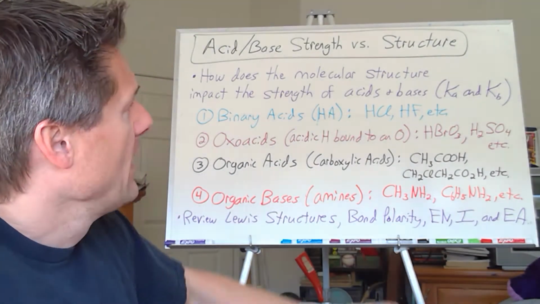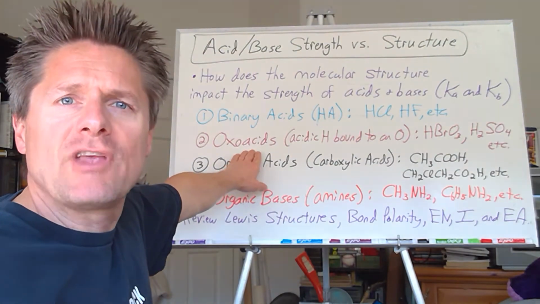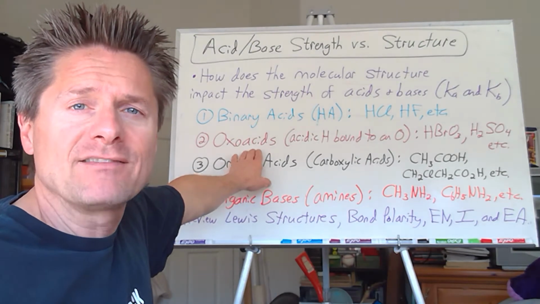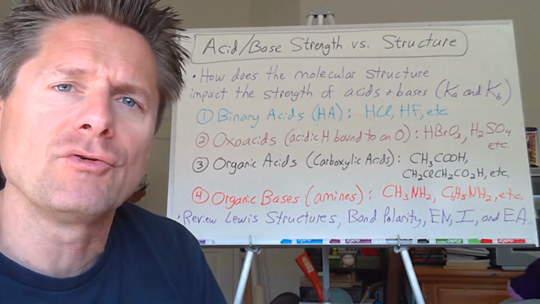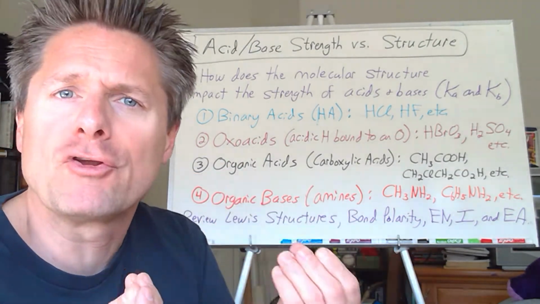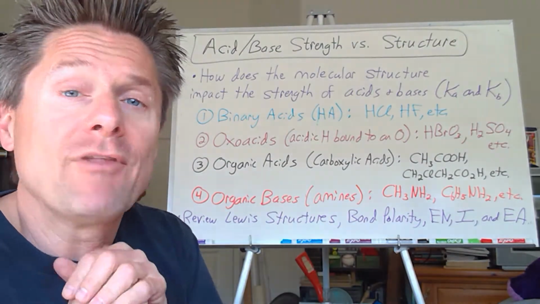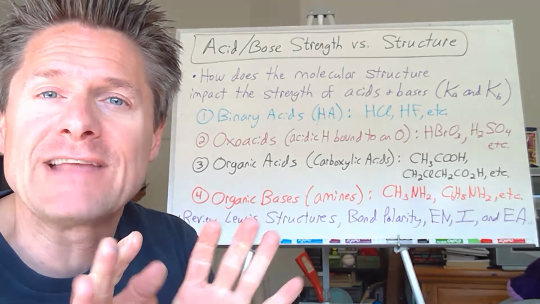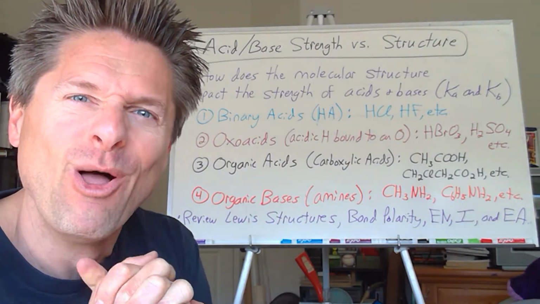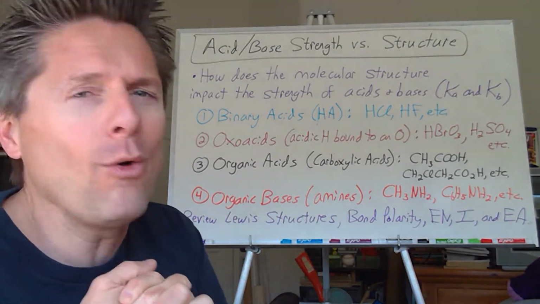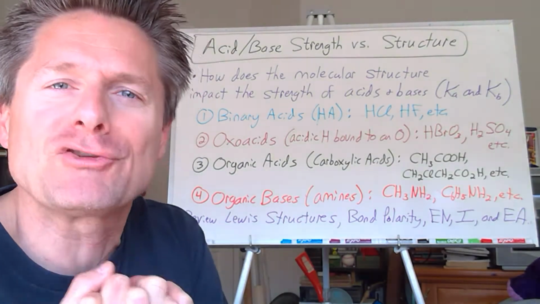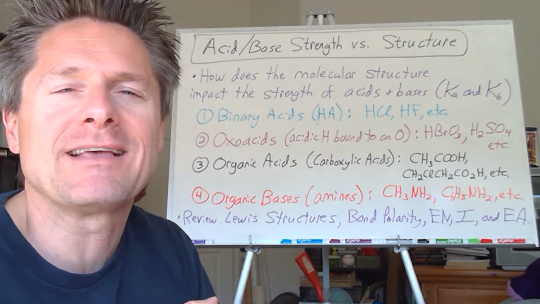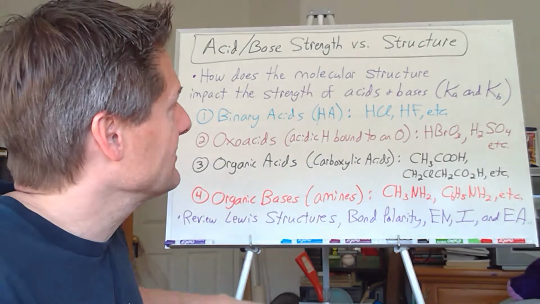We'll do those first, and then we'll look at the Lewis structures and some of the parameters that determine the strength of different acids. The type of question you'll get is like, here are 2 acids. Based on their Lewis structures, which one would have the higher Ka value or the higher Kb value, or something like that, right? Without looking at the tables. You can't look at the Ka table and just say that one's higher because it's on the table. No, the point of this is to look at the molecular structure, the Lewis structure, and be able to tell theoretically which one has a higher Ka value or is a stronger acid.